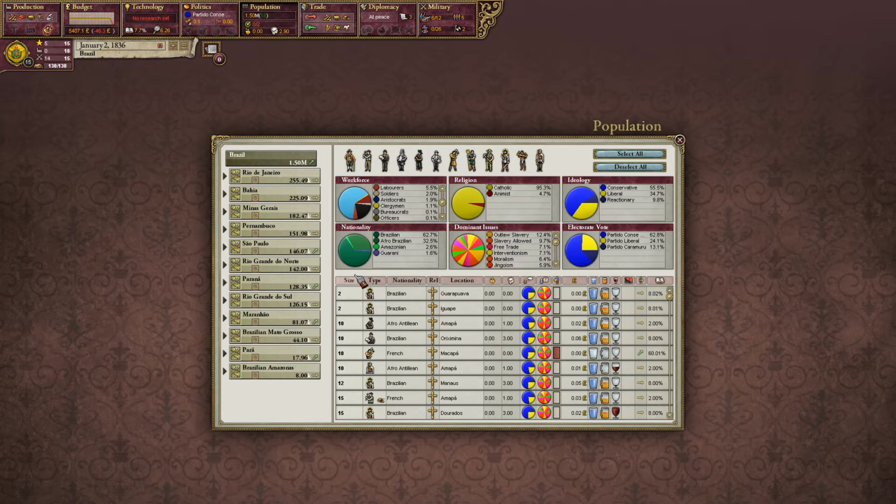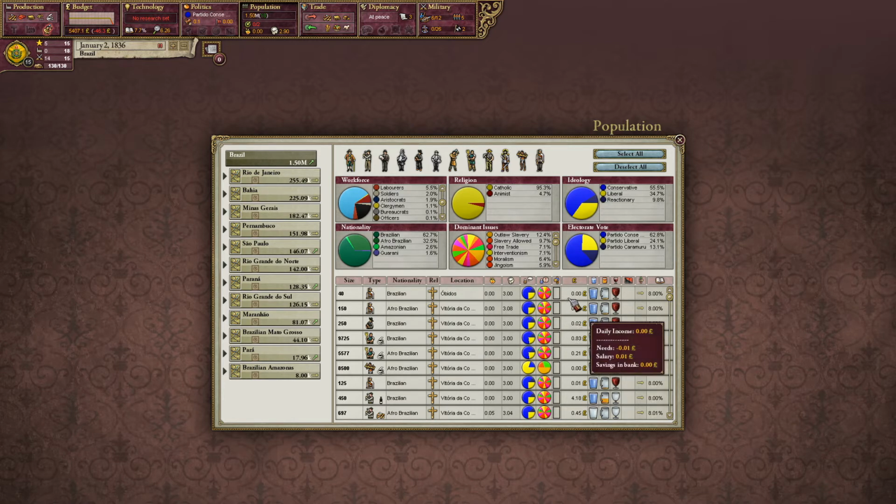So size, pretty simple. Type, this is just going to sort it by their job type. Nationality, this is important just so you can see who's all in your country. Religion, which, as I said, don't really worry about religion that much. What province they're in in your country, that group of population, militancy, consciousness, ideologies, and issues. And you're going to see with a lot of the stuff in the population tab here, it's just breaking this stuff down into an individual level.